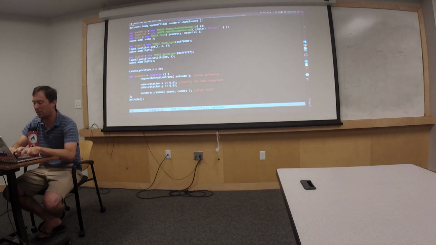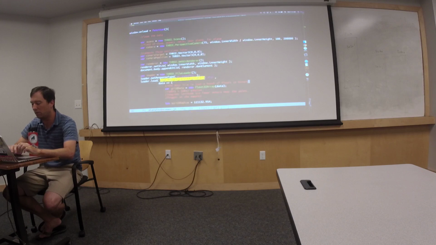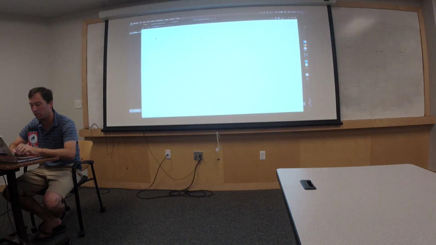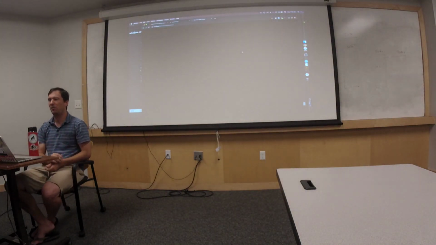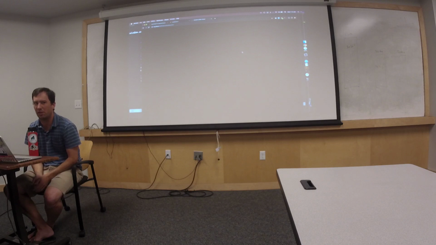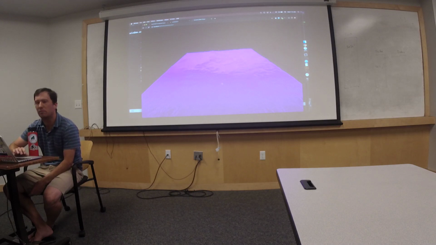Okay. All right, so the next thing we're going to look at is the elevation data. So maybe I'll just start by showing you what that looks like. This takes a little while to load because the elevation data is a big file, but it is the USGS elevation data for this region of the US. And does anybody recognize it?